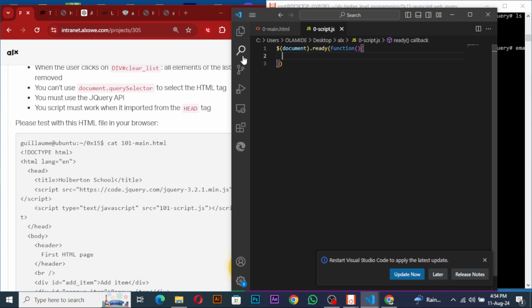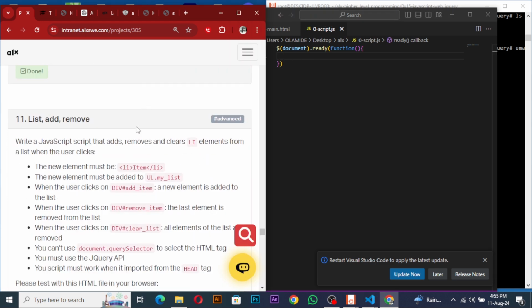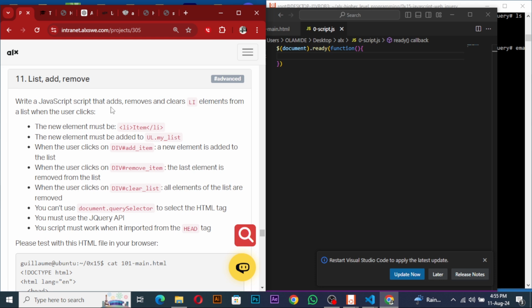So the next thing is write a JavaScript that adds the li element to a list when the user clicks. So this one is a bit complex, and to do this it's a lot easier. So what we do now is we select each one. We are clicking on 3 different things.